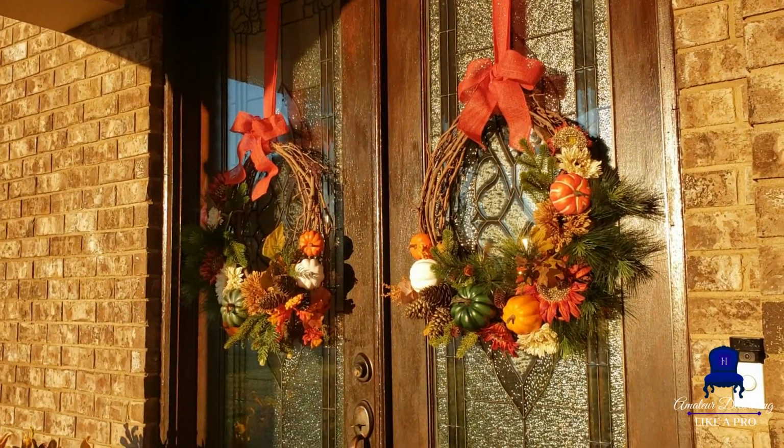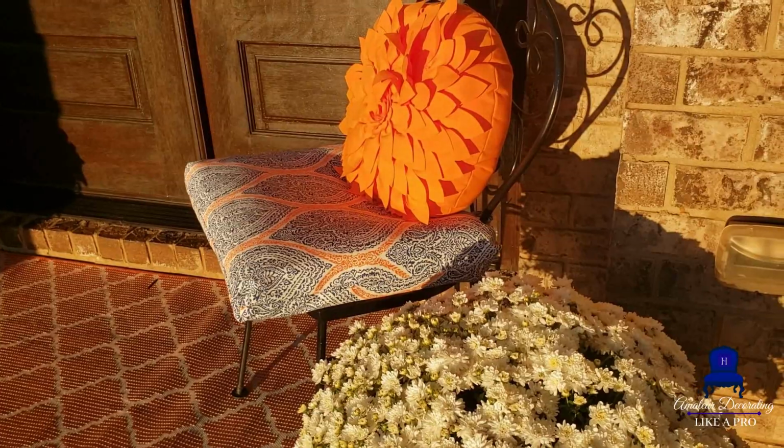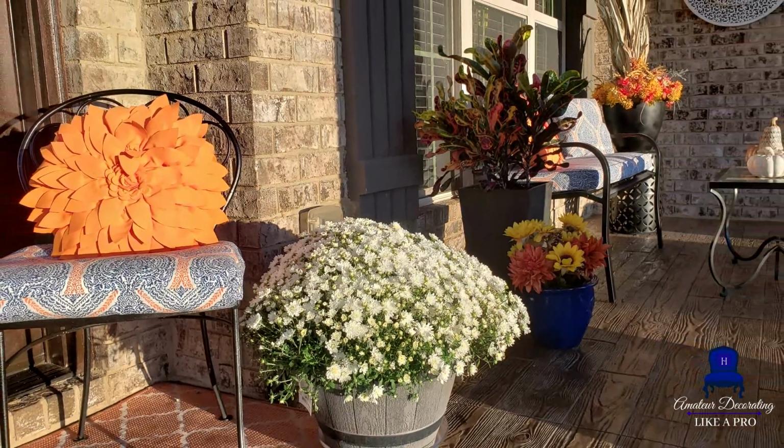That's it for me, guys. I hope you like the warm, cozy fall harvest porch that we have here. Colorful and inviting, if I must say so myself.